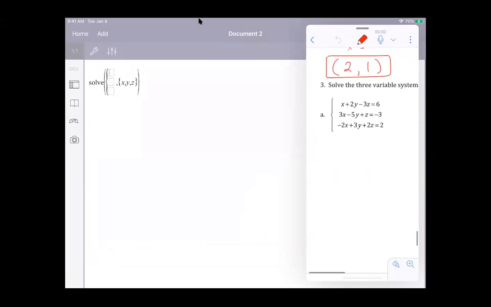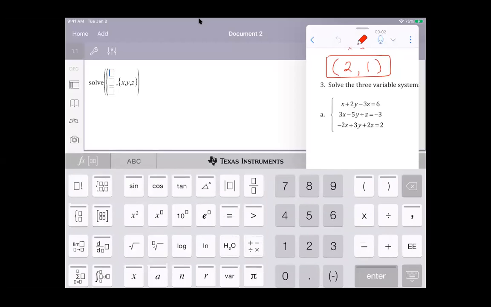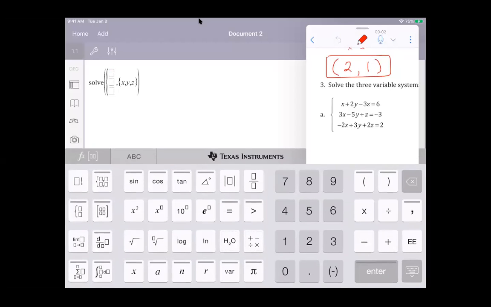So I'm just going to type this in the way it looks. So I have X. So my X is down there. I have X plus 2Y. Now I don't have a Y on my screen, but if you click X and hold it down, there's a Y. Plus 2Z is equal to 2. So that's my first equation. Oh, wait, I'm sorry. I wrote the wrong equation. X plus 2Y minus 3Z. I was writing the wrong one.